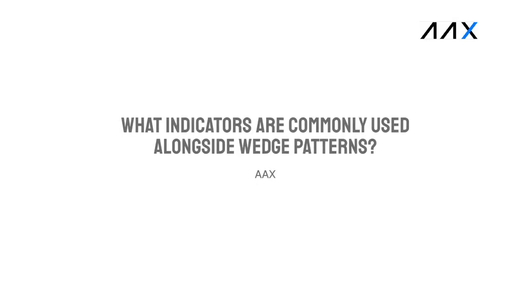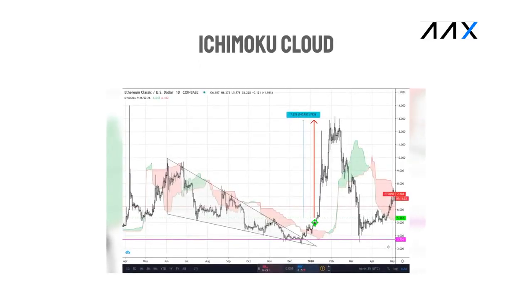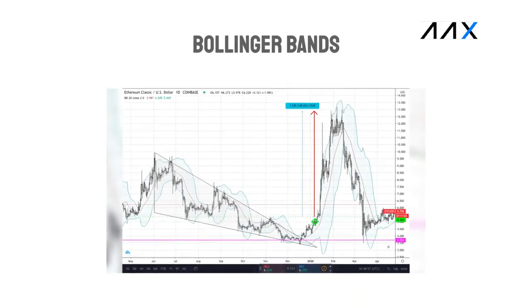What indicators work best alongside wedge patterns? The first one that works really well is the Ichimoku cloud. As we can see here with Ethereum Classic, there's a clear downwards wedge. This is then broken and creates a support line at $3.70, then moves up into the red part of the cloud, and then continues to break clearly above it — a bullish signal alongside the downside wedge. If you're trading, you would then place a long. If correctly placed at around $5, you would have seen over 100% gain if you'd sold at $10. The price is moving in and out of the different parts of the Bollinger Bands until it breaks the descending wedge. As soon as it has broken the descending wedge, it continues to stay above the median line, testing it multiple times before the surge. Combined with the Ichimoku cloud, this provides a really reliable signal.